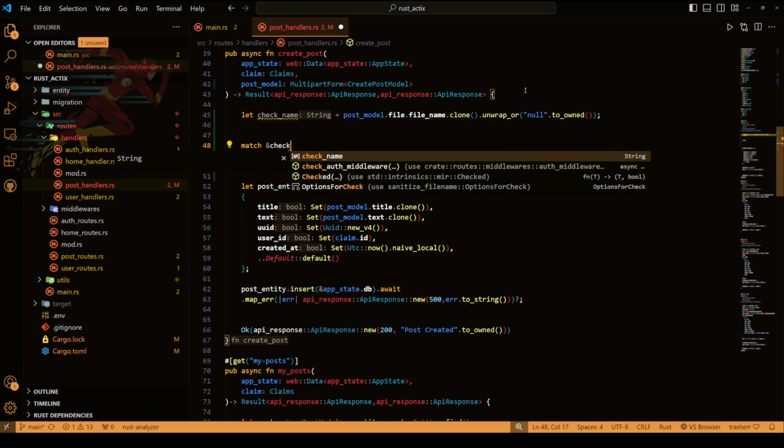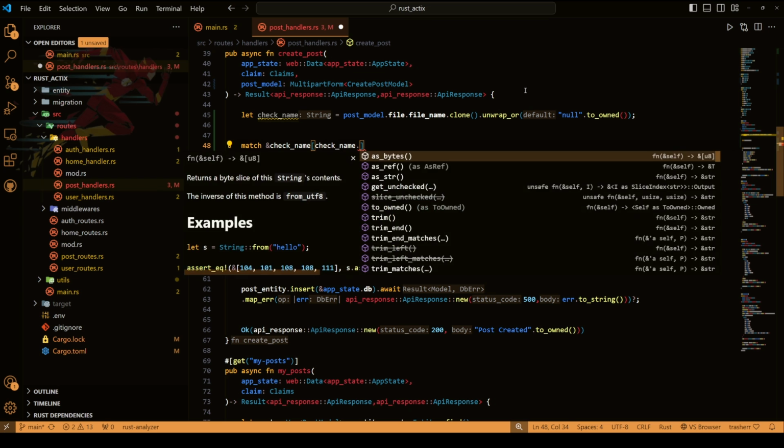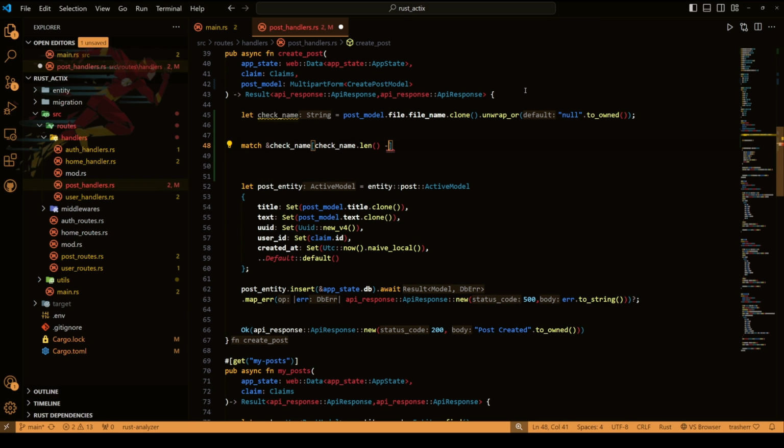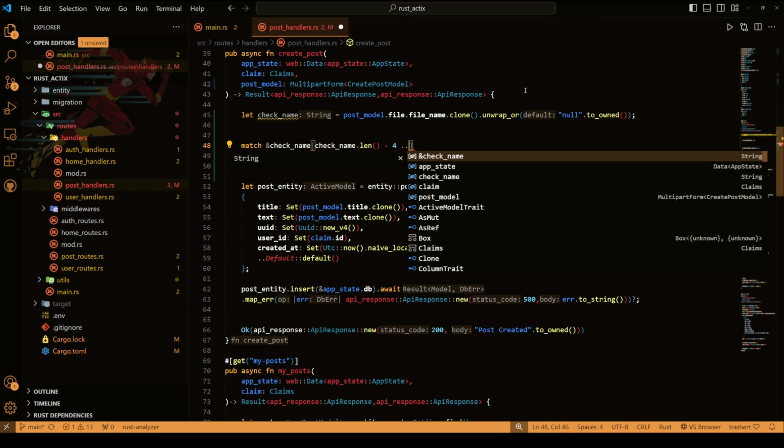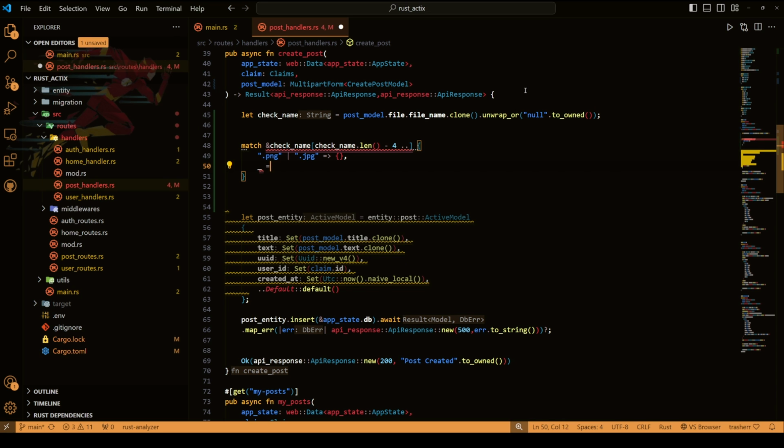So we'll do match, check name dot length minus 4, and then dot dot. So this will make sure that the last 4 characters are taken. Then we'll create a condition for PNG and JPG. And for PNG and JPG, we will do nothing.